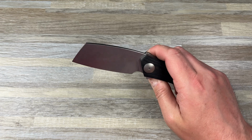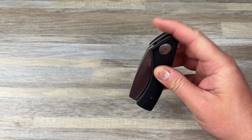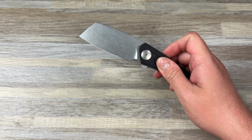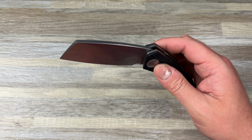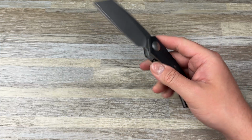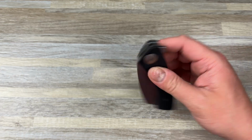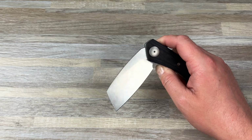So now I'm going to clutch it up. If you're using the flipper tab to stop your blade because you don't want your finger to get chopped off, right? That's what a lot of people do. You're going to use the flipper tab to block the blade from falling. Well, I want it to be past the detent at that point, so then I can get my finger out and close it. But on this knife, you have to get past it and then close it. So you basically have to go lower than the flipper tab and do it like this.